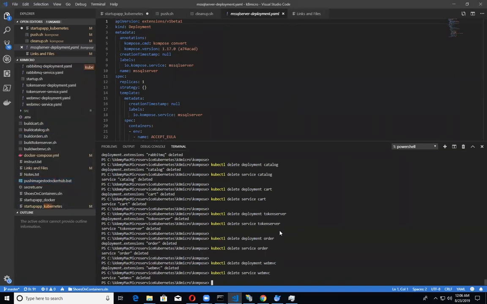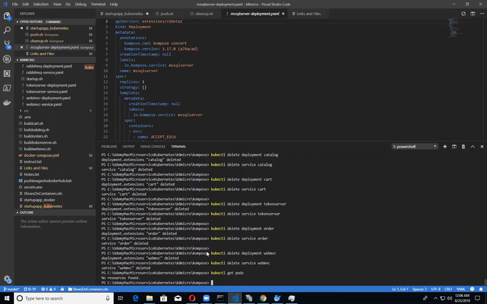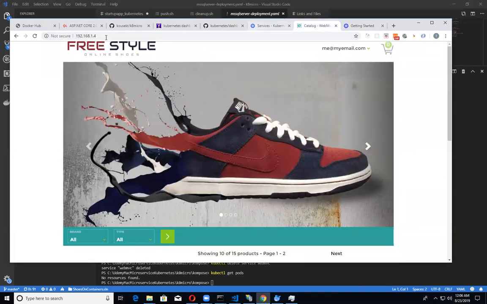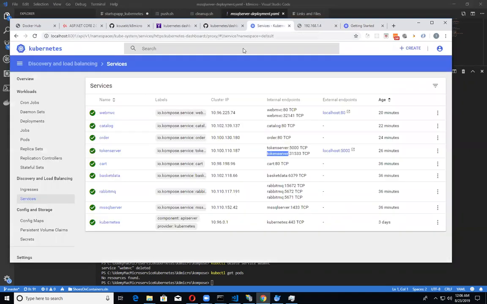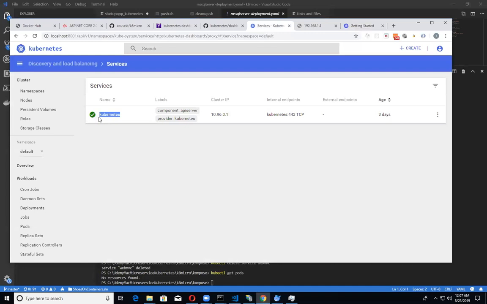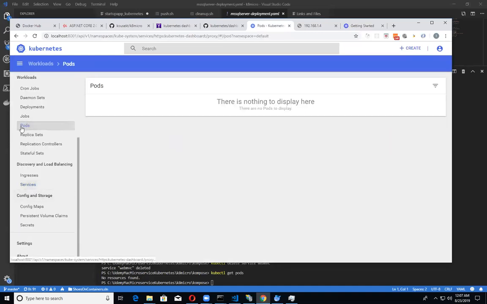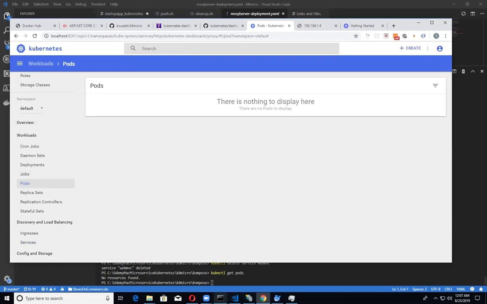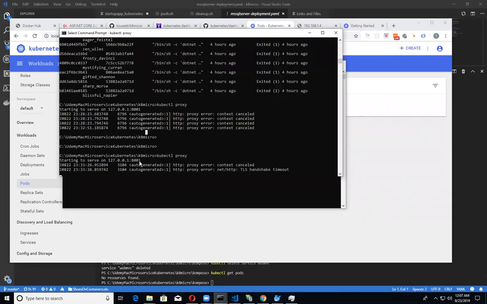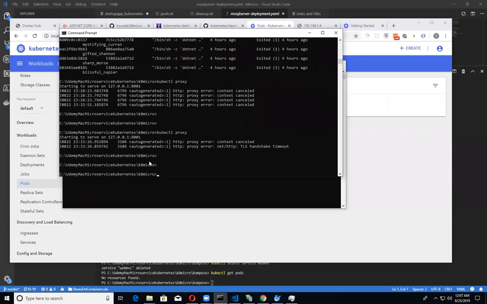It looks like it probably closed everything down. Yep. So when you do a Kubernetes get pods, it should say no resources found. Going back to the dashboard. Because I stopped everything, if I refresh this now, I should get this, which is what I expect. If I refresh this, I should get nothing in here except for the plain old Kubernetes service, which I expect. So I got no more pods. I think we're good to go. And then what I can do is kill my proxy. And again, you have to have this proxy running in order to do the dashboard.